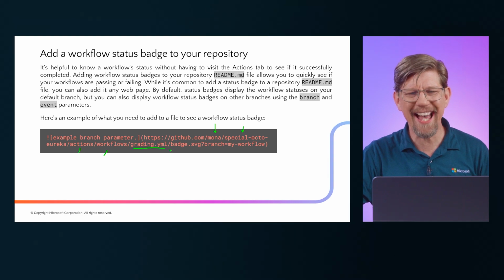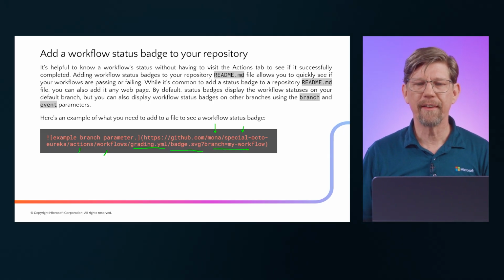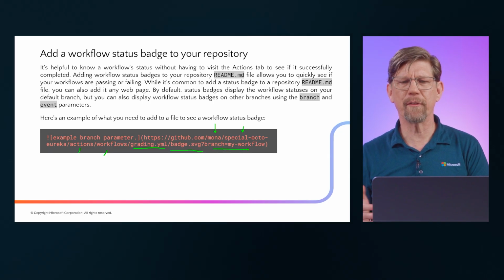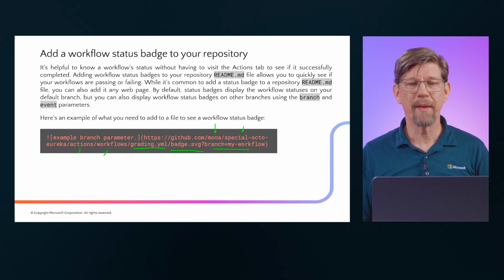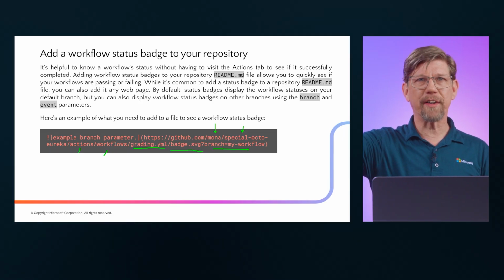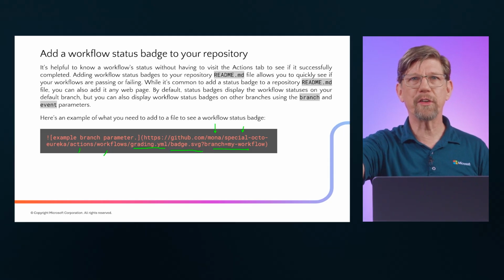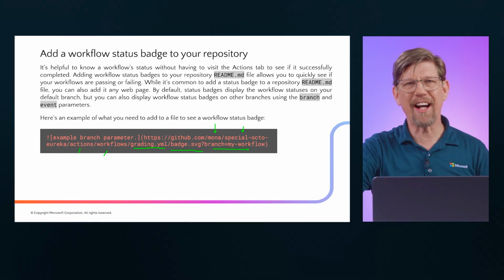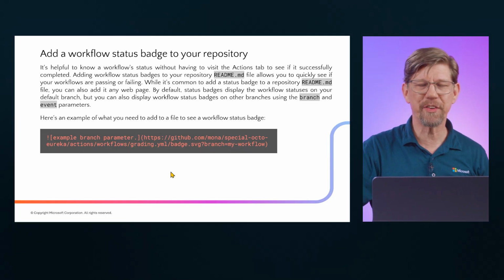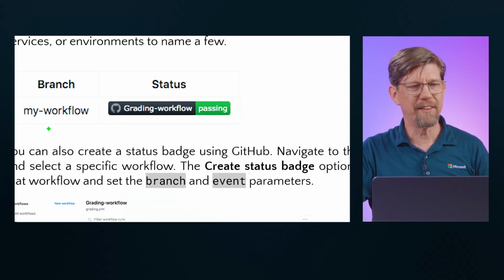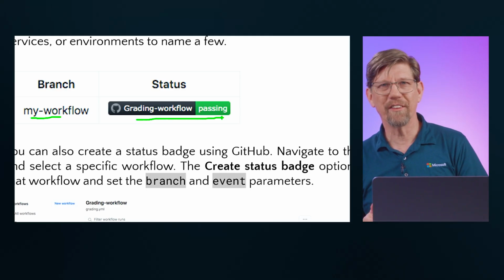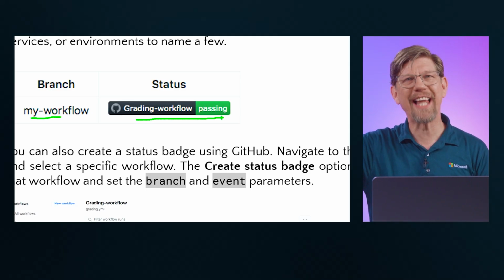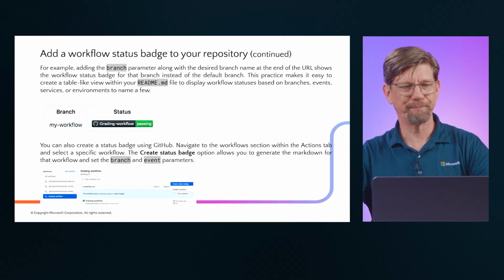And then specifically, we tack on to the end of it badge.svg and perhaps even a specific branch. This could be the workflow branch or the dev branch or the production or the release branch. And the underlying graphic that is being downloaded here will change. So the text can stay the same, the underlying badge itself will change, resulting in something that looks like this. For branch my workflow, we then have whether we are passing or failing, depending upon the status of the last run of that particular workflow.